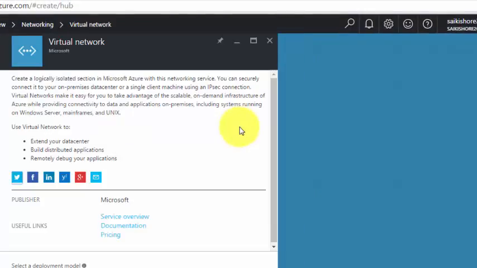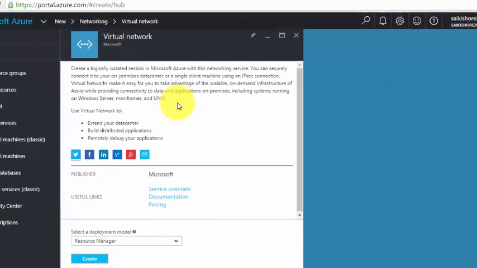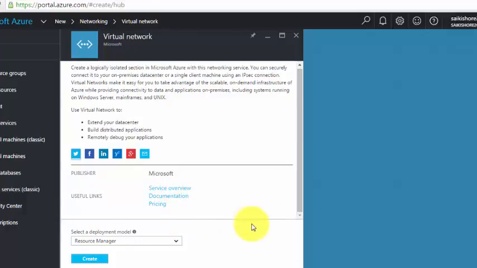The virtual network. It's nothing but a networking service for your environment that you're hosting on Microsoft Azure cloud, so it can communicate. I mean, your virtual machines and your apps can communicate to the on-prem environment or among themselves. All right, so let's quickly create a virtual network.